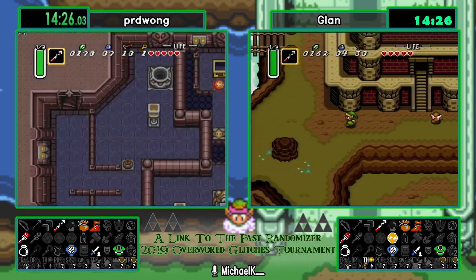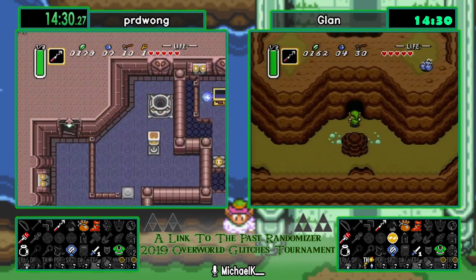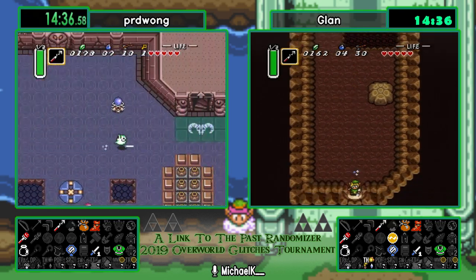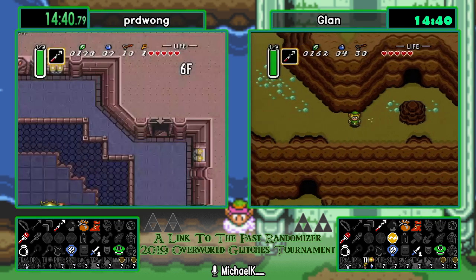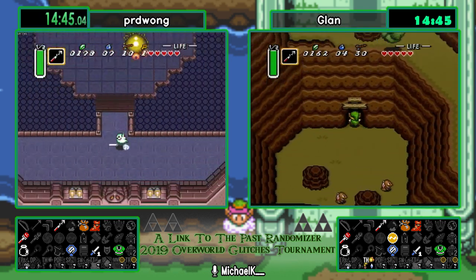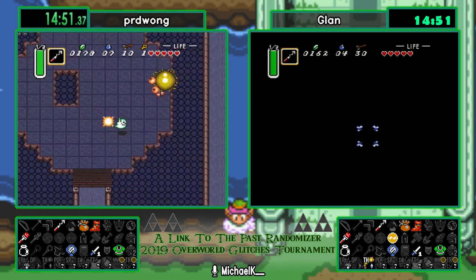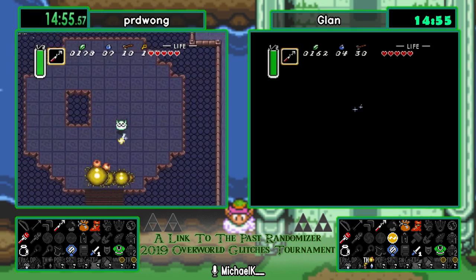prdwong trying to get a dash past the bumper and instead was a few pixels too high. There's a 4 pixel window where you can just dash past the bumper without any issues, and he gets it on the second try. So yeah, apparently the Spectacle Rock itself wasn't useful, so Glan now goes ahead and saves the old man, which is a nice thing to do.